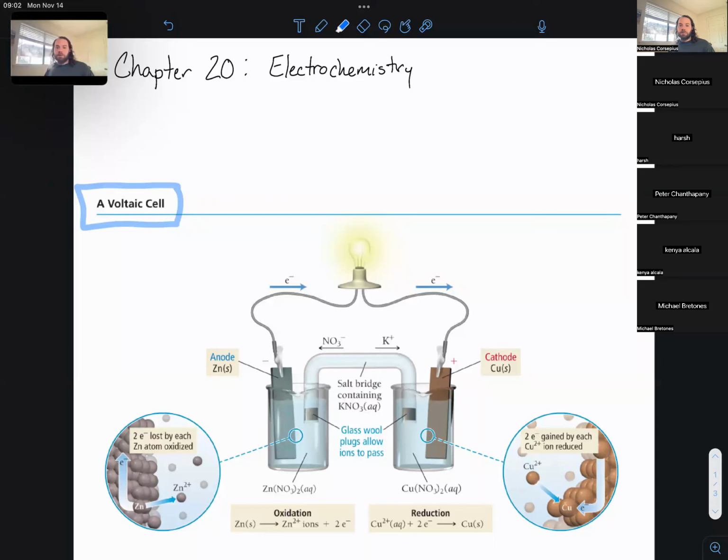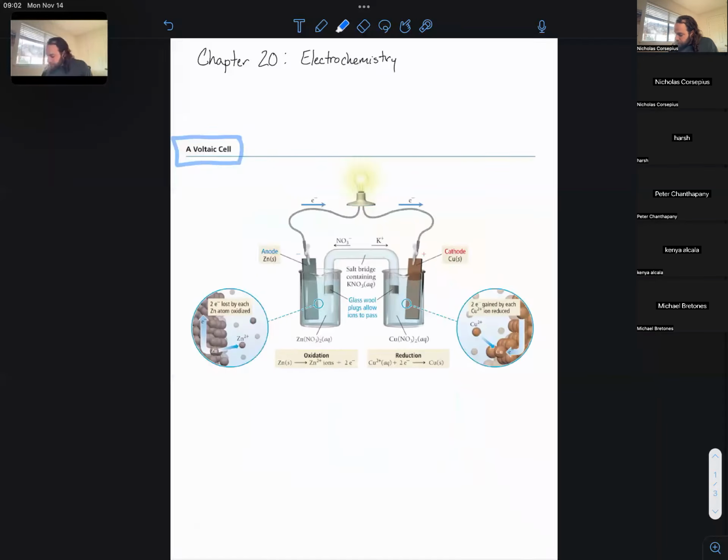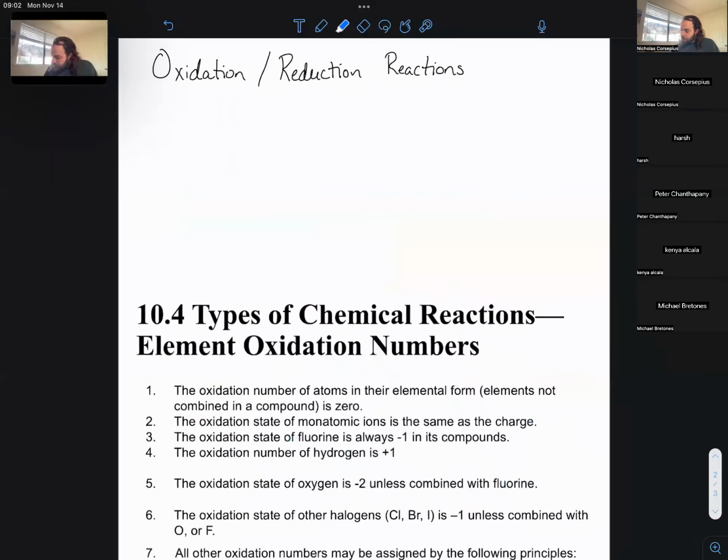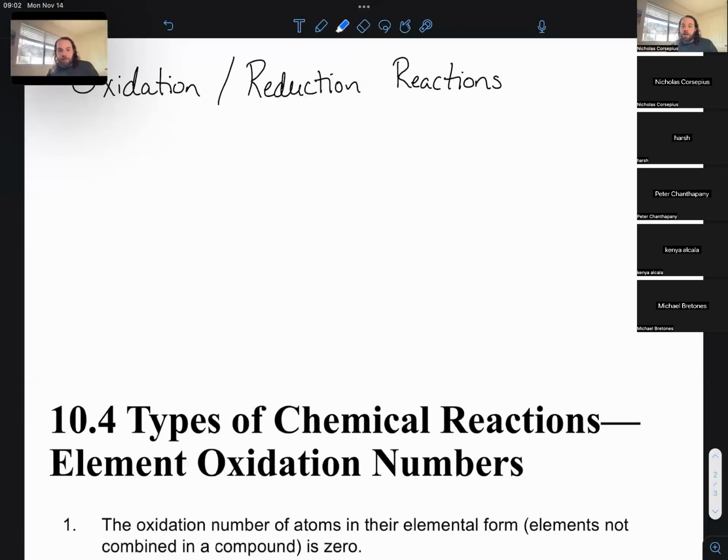All right. So before we can do that, we need to review some stuff that we would have talked about before regarding important reactions here. There's a specific type of reaction that's going to be very important called an oxidation reduction reaction. This would have been discussed in the previous semester. It's coming back here. All right, so let's take a look at an example real quick.